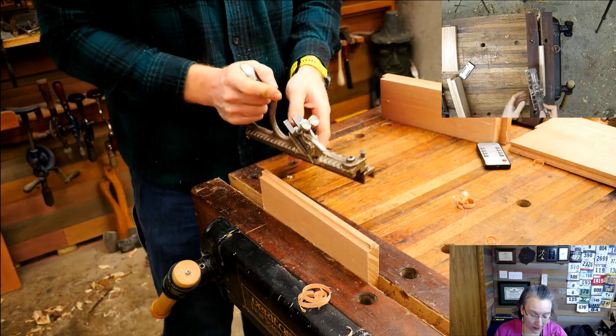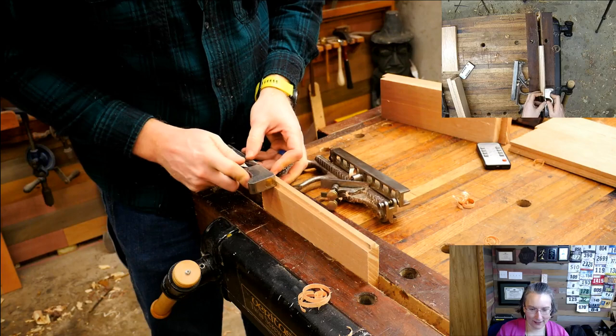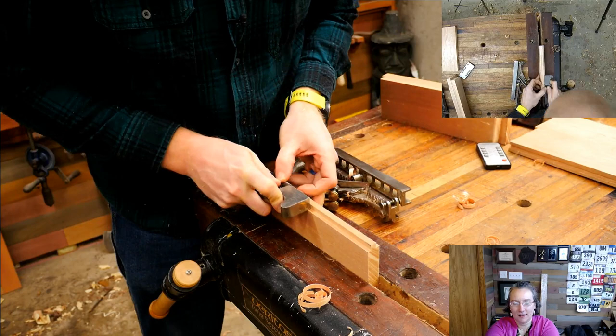Unfortunately, my blade is a little bit too thin, so I have to take a couple shavings off of this. I have to adjust my blade on my 48. But I can just fix it up by taking two shavings off one side and two shavings off the other one.